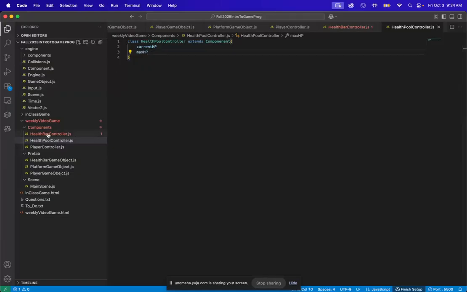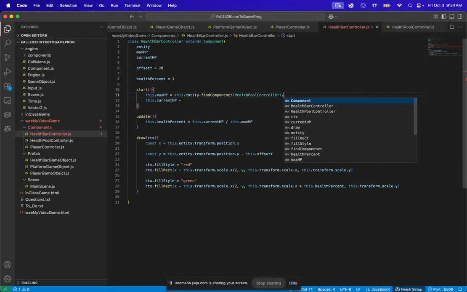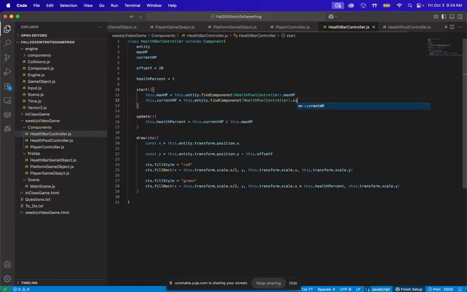And then inside of health bar controller, we would do entity.findComponent, health bar, no, health pool controller, dot HP, current HP.